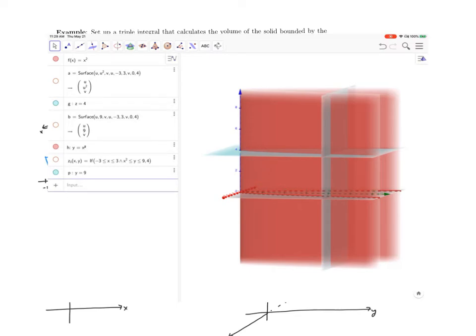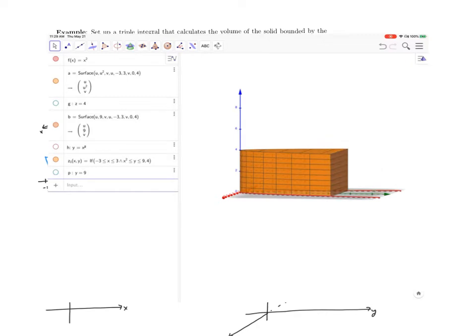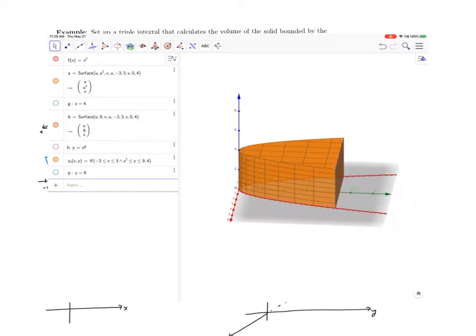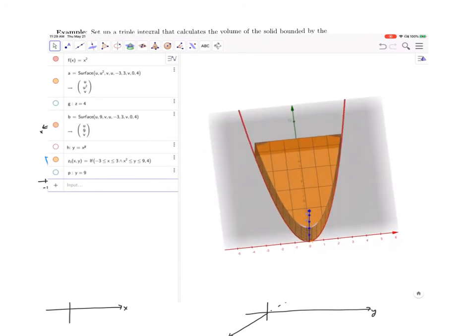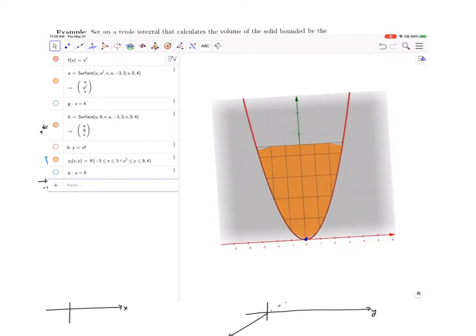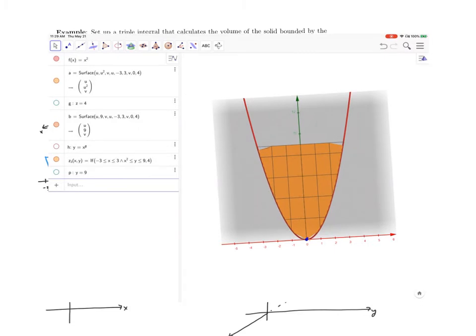Let's make this a bit more clear. If we get rid of some of these extraneous portions, we have our following solid. And what I would like to do is rotate it around so we can now see that when we're looking at it from above, so the z-axis is coming straight out of the screen at us. This is the bird's eye view from above, which is exactly that region of integration for the outside double integral. We have y equals x squared, and it's capped off above by y equals 9.